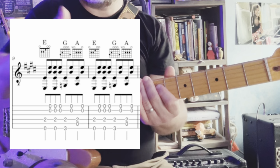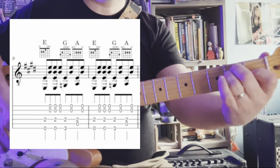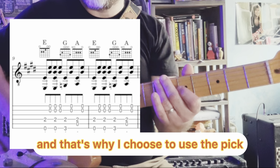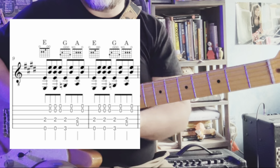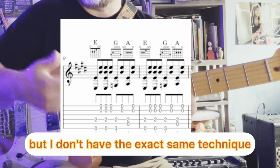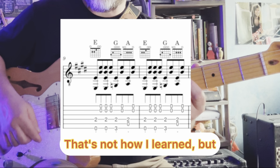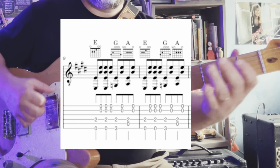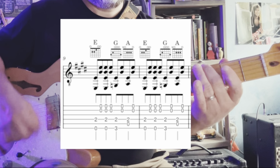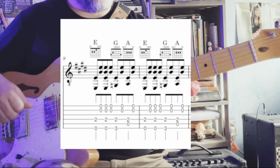What he's really doing is using the thumb on the down strums and the index finger on the ups. But I have my own way of doing it, and that's why I choose to use the pick, because I'm trying to be a little bit closer to the original recording, but I don't have the exact same technique that he has in terms of playing with the thumb and the finger like that. That's not how I learned, but it's basically strumming down and up with the thumb and index finger.